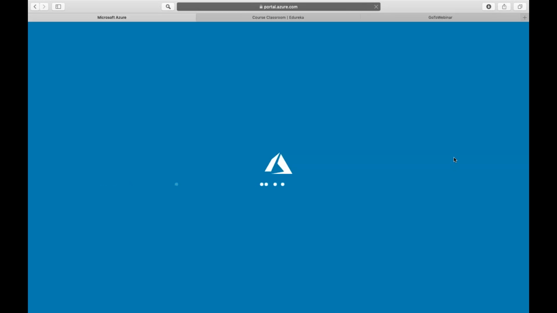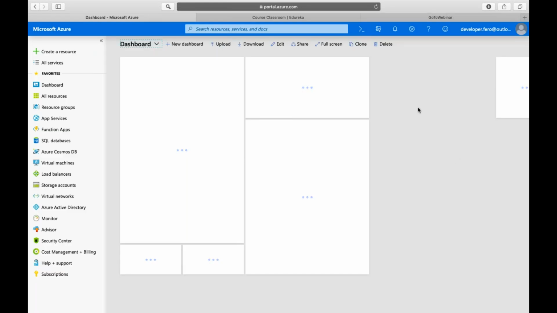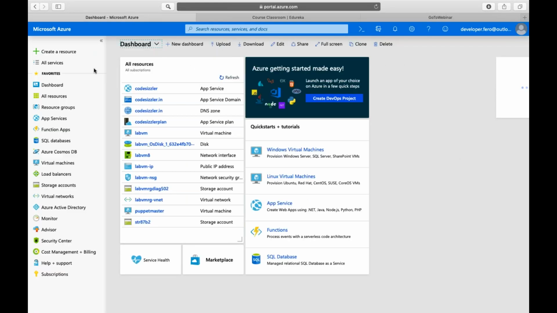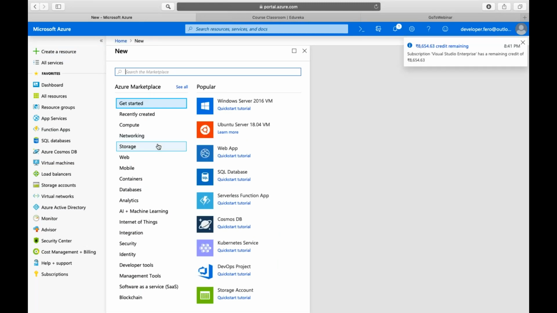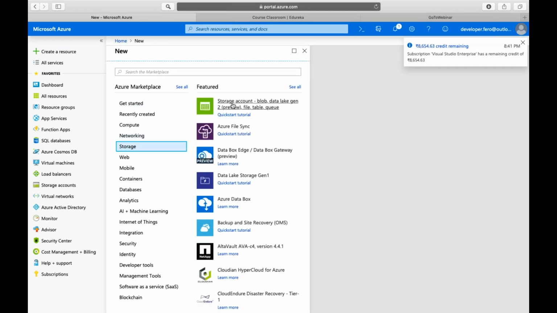Here we go. So I need to create a storage account as I told you. Let's go for create a resource, then storage, and here I will create a storage account.